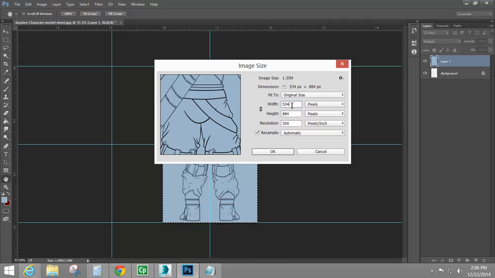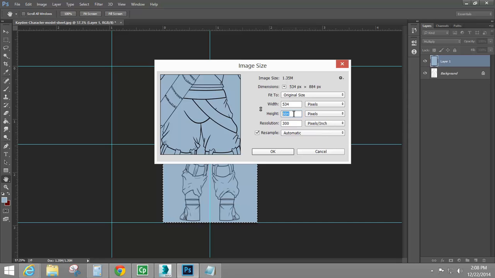Now these numbers, a character being 884 pixels or 884 units or centimeters tall in 3D Studio Max, it's going to be quite a large character. I like to stick to about 100 centimeters tall. I know that's not real world scale, but it makes it easy for scaling that character up to where I need them to be if they're close to 100. So under my image size, I want to make sure that this character is kind of close to the size that it is, so I don't get any weird stretching, but I also want to make sure that I can make it close to 100 easily.